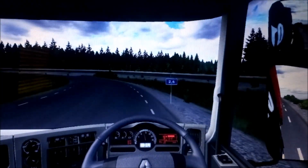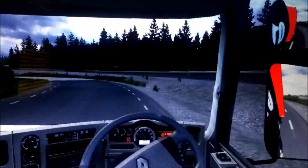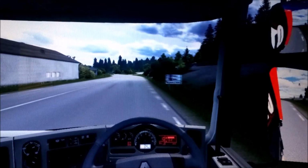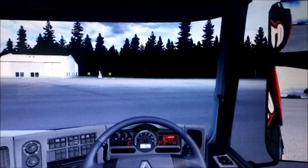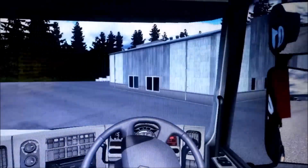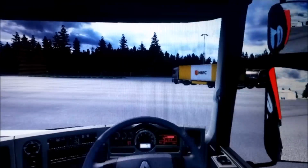Let's head back round at a bit of a slower speed now, and I'll give you my thoughts on what I think of the Renault Premium 460. I'll see you back round in a few minutes when I get back onto the car park. See you shortly. Okay, so now back in a car park, we've just parked the truck and I'll give you my honest thoughts and opinions of this Renault Premium 460.